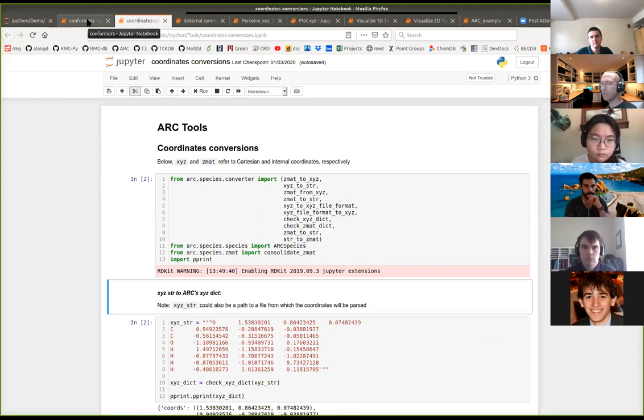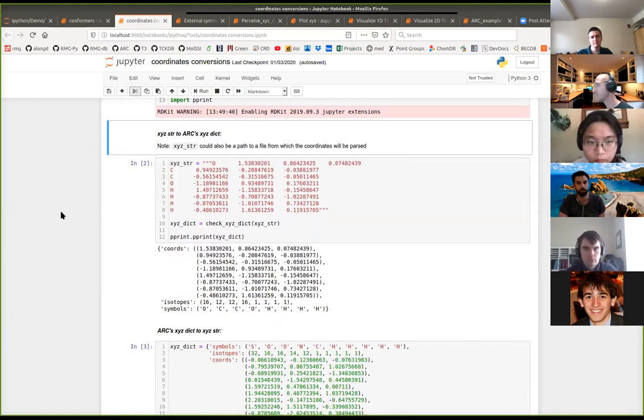Of course, let me know if you have any questions. Feel free to stop me. I'll go on. We have very nice tools for working with coordinates. I think I use them outside of ARC for just manipulations I need to do. So that's the script that is given with ARC, as you saw on the repository. Let's see just some examples, but then let's make something live and interesting.